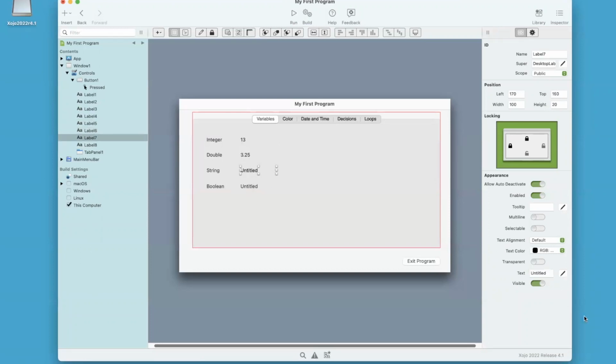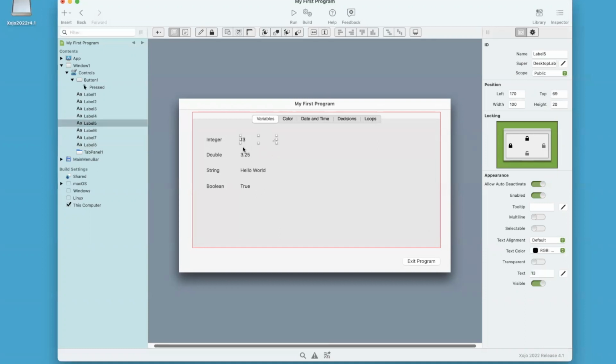For my string, I can do something like hello world. And for my Boolean, I'm gonna do something like true. So Boolean values can only be true or false. Strings can be any text. Doubles will have a value with a decimal point, and integers don't have decimals.